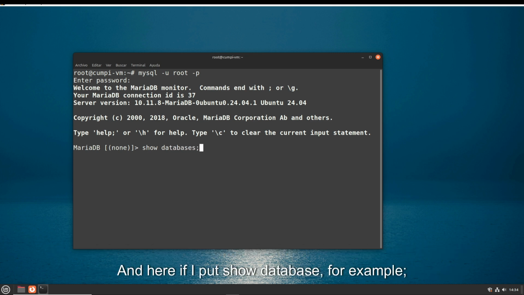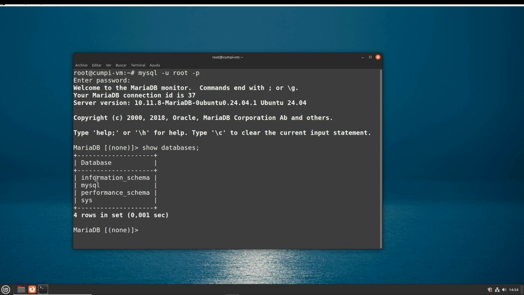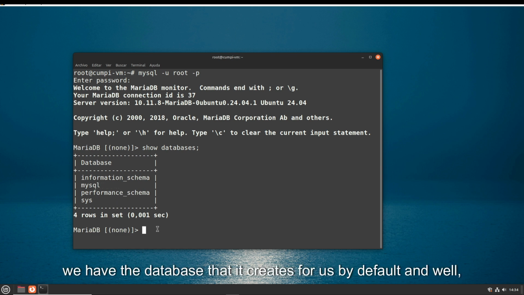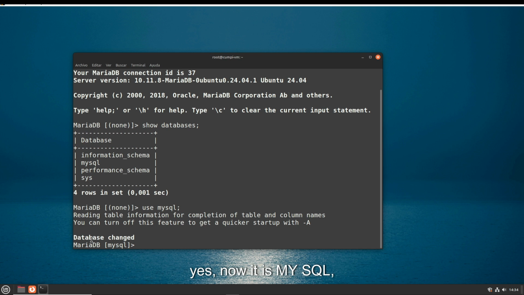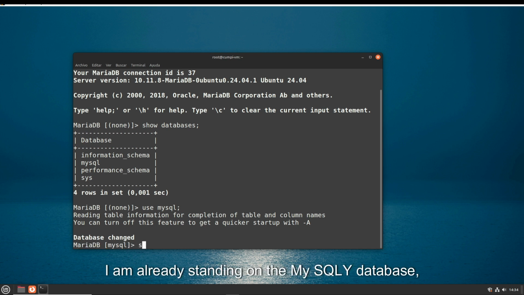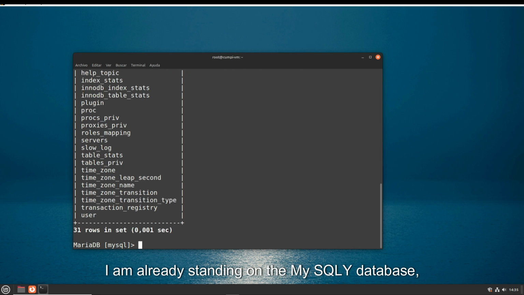And here if I put show databases, for example, notice that we have the database that it creates for us by default, and now it is mysql, which would be to select that database. I am already standing on the mysql database.